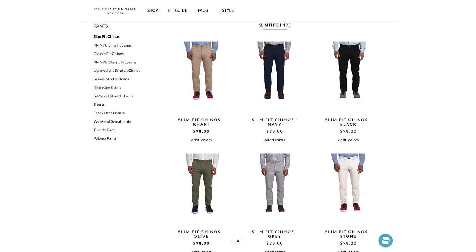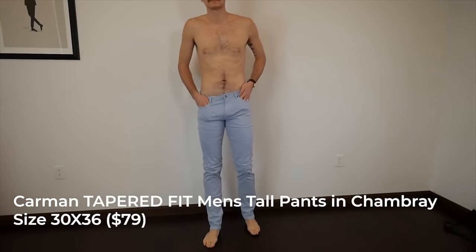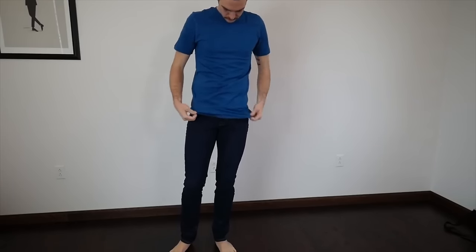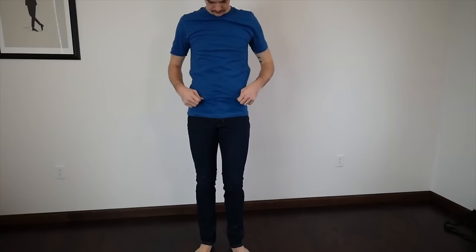The next honorable mention goes to Peter Manning. If you're on the shorter side and you've never purchased pants that truly fit, Peter Manning might be the first brand that you can. They offer inseams 26, 27, 28, 29, and 30, and they have tons of waist sizes available as well. Jumping to the opposite end of the spectrum, we're looking at American Tall. They offer huge inseams — I believe I saw 38 on there — and they have a great feeling product at a very reasonable price. If you're above 6'4" or 6'5", they really cater to us tall guys.